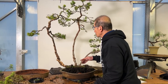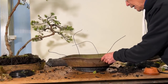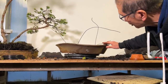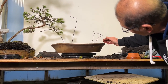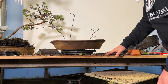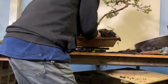So let's prepare the pot and I'll show you what we do. Although this is just a primitive pot, you notice that it's wonky on the rim. And choosing the right front for this pot is quite critical, because as you look around, the wonkiness is not consistent. It is more wonky in some places than others. So you want the wonky effect to be more prominent when you choose the front. So I think this is a nice front because this is quite wonky like that. Remember to put the pot there and then we will plop the tree in. Now it's become a bit lighter.